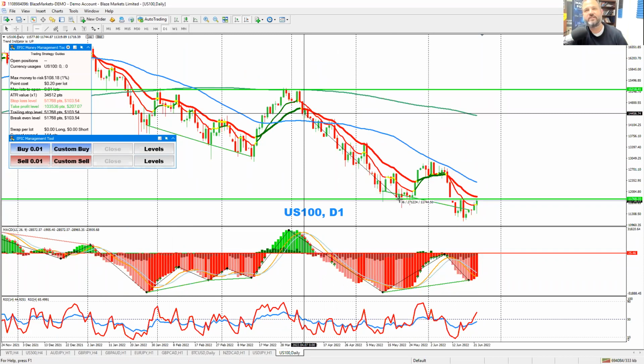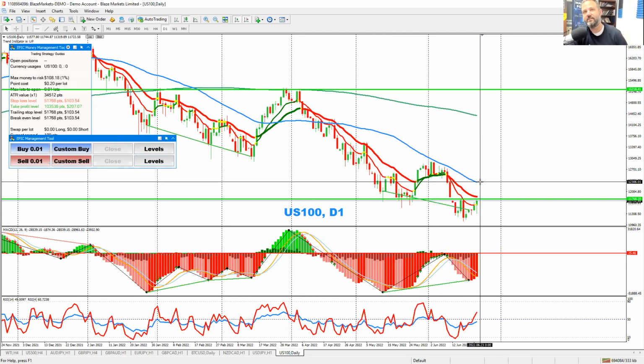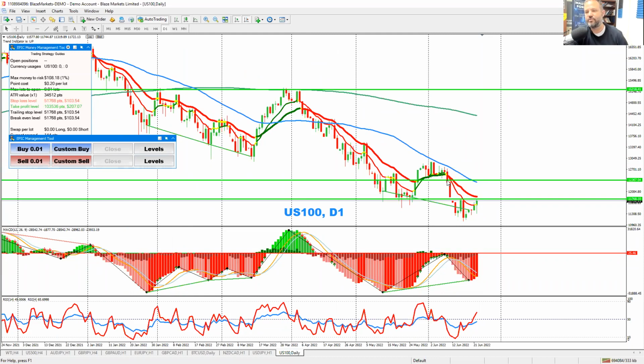And that was such a nice setup. So would I be thinking that we could do that again? Yeah, we could hit it here. We have a support level. And so I'm thinking about the trade way before I actually get into the trade. I'm thinking about the trade way in advance and how to trade it, so that when the time comes, I'm ready. Right? When the time comes, I'm ready to take that trade.